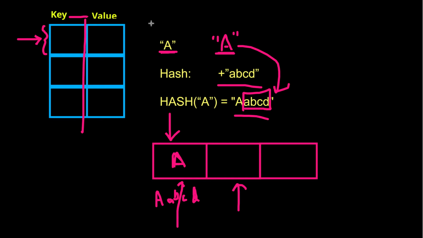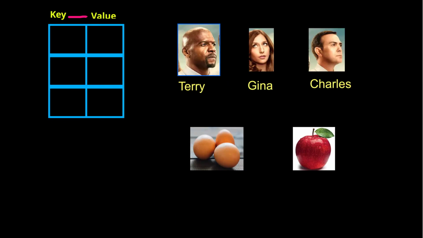Now, values are different. Values can not only contain duplicates, but you can actually even contain multiple elements. Now, let me give you a very easy example to try and understand this. Let's look at the cast of Brooklyn Nine-Nine because I love that show and make a quick example out of it.